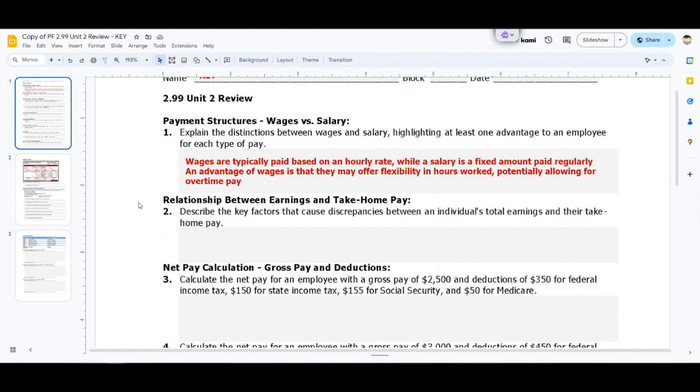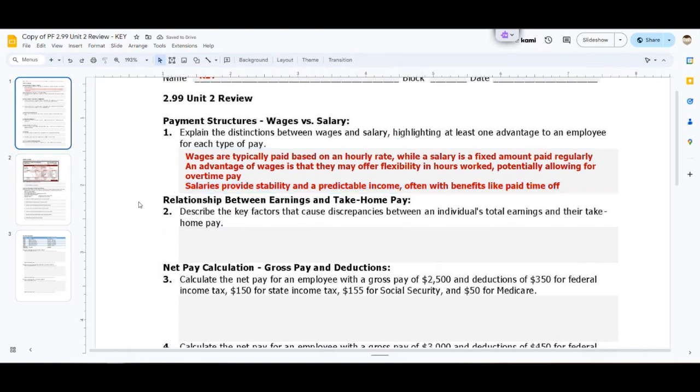You potentially have more control over how much you earn because, obviously, depending on the job and depending on the employer, you may be able to pick up shifts to increase your income. If you work beyond 40 hours, you'll earn overtime pay, which is 1.5 times your typical hourly wage. So hourly wage earners have some more flexibility. They have potential to increase their earnings by working additional hours. And if they work so much that they work overtime, they get quite a bit of a boost in terms of their hourly wage.